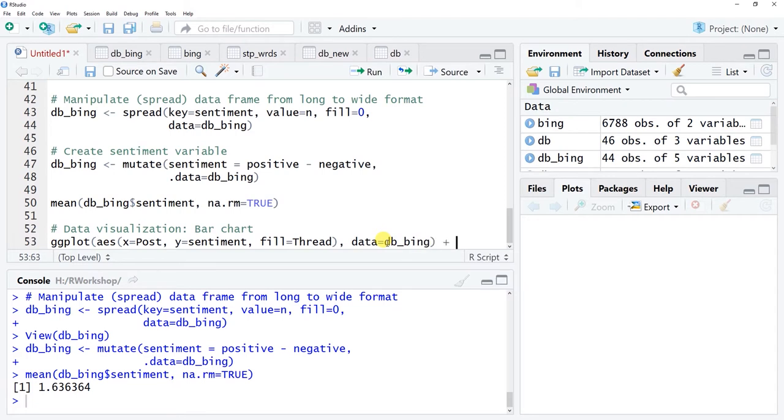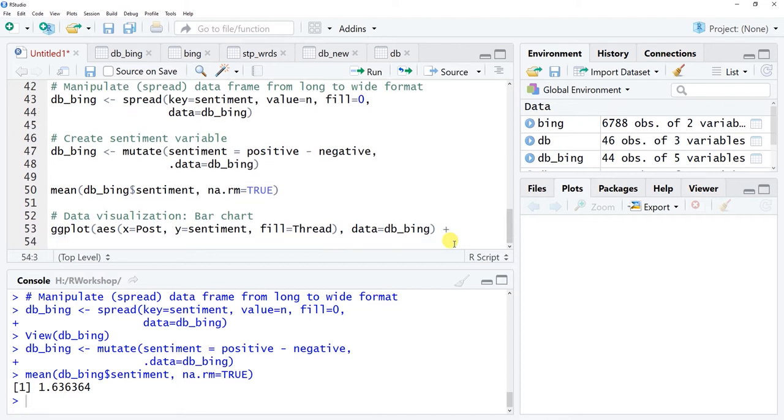And now we're going to use a plus sign outside of the function parentheses for the ggplot function. Now, this plus sign is kind of akin to the idea of a pipe from the tidyverse. So if you've worked with dplyr before, a pipe is this symbol here. Okay, it's kind of the same thing, but what we're doing is literally adding features to our plot. So you can think of it, we're just building a plot here. And so each time we add a new function that does a new operation, we're just saying add that to the existing plot, and then it'll run it all at once.